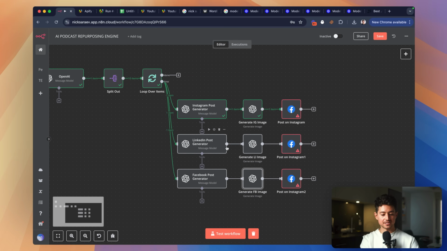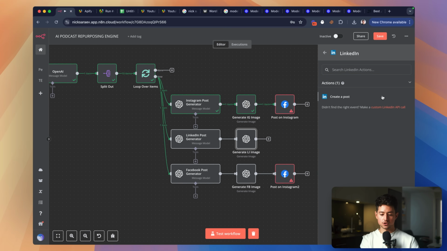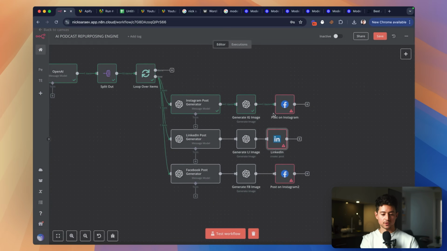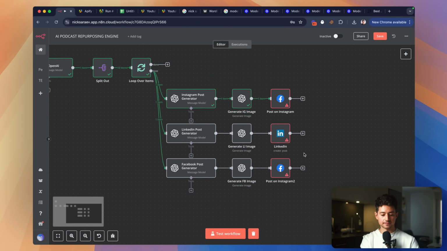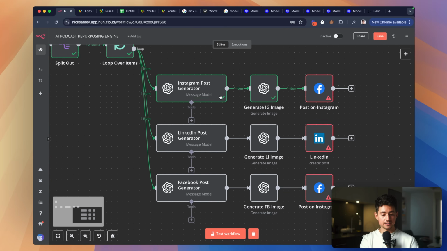Okay, cool. So now we're basically going to be generating 3, and then we need to change this. Go LinkedIn, do this, create a post. Very cool. We got to add credentials and stuff. I'll deal with all that stuff afterwards. I think that's basically good, honestly. And so if you think about it, what we're going to do is 1, 2, 3. After this, we're going to have to merge all of the outputs of this stuff together. By merging the outputs, we're going to get stuff that we could put in like a Google Sheet, for instance.